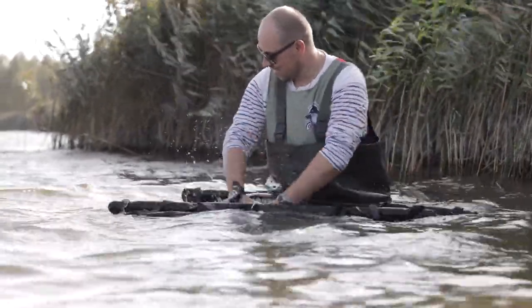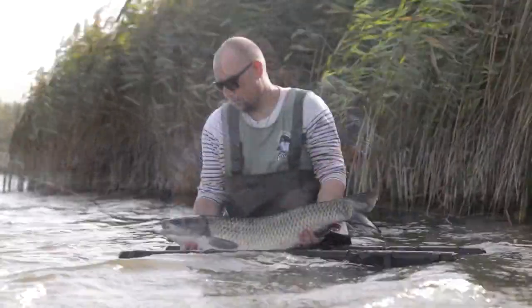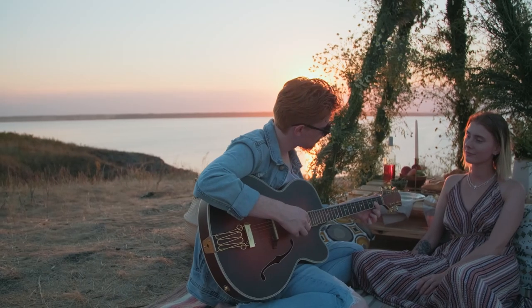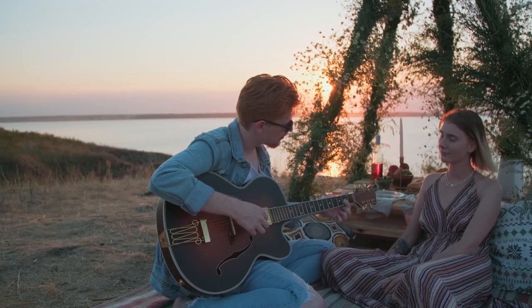Hunt. If you're looking for glasses that will look good anywhere, at any time, with any clothes and on any face shape, look no further. The Hunt obviously draws its inspiration from the classic original design of the Ray-Ban Wayfarer, but once again we see Warby adding a touch of modern flair to a timeless and vintage model. The vertical rivets — those little gold lines in the corner of the frames near the hinge — run perpendicular to Ray-Ban's iconic horizontal rivets, helping the Hunt stand out. The same cream color is used at the end of the arms, creating a nice hit of contrast that helps further establish that these aren't your granddad's Wayfarers.